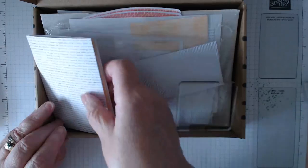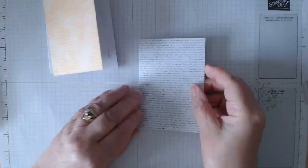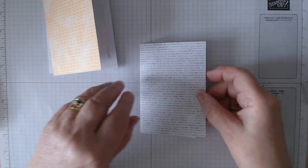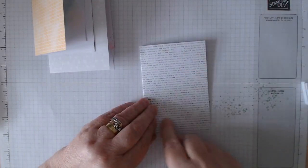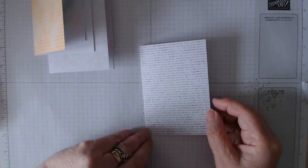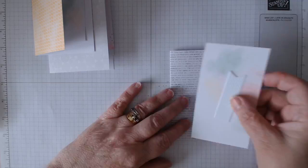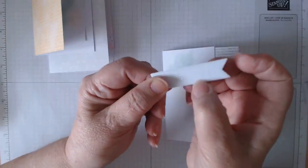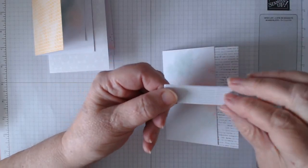All right, so again, you're going to get your card bases, and as you can see, I've sort of fiddled with this. The card base measures 3.5 by 5, so they are notelet size cards. This one's got printing on it. It looks like it's from a floristry book or something. And then you get a die cut shape that's got some lovely watercolor wash on it, and this is lovely. This comes from the sheet, and it's corrugated, so that's going to go on there.